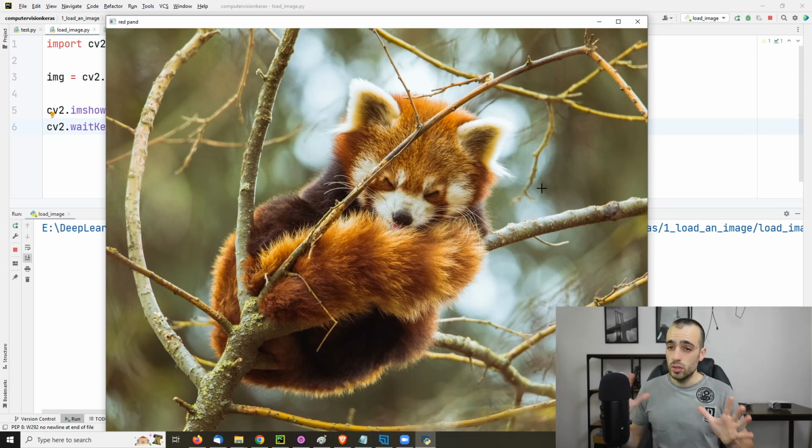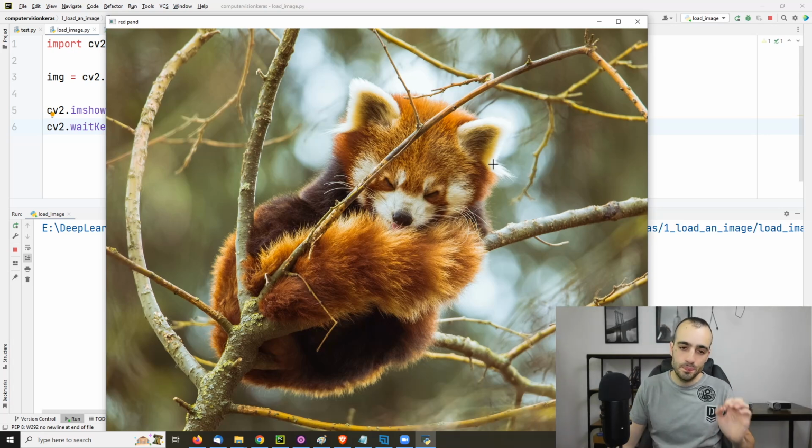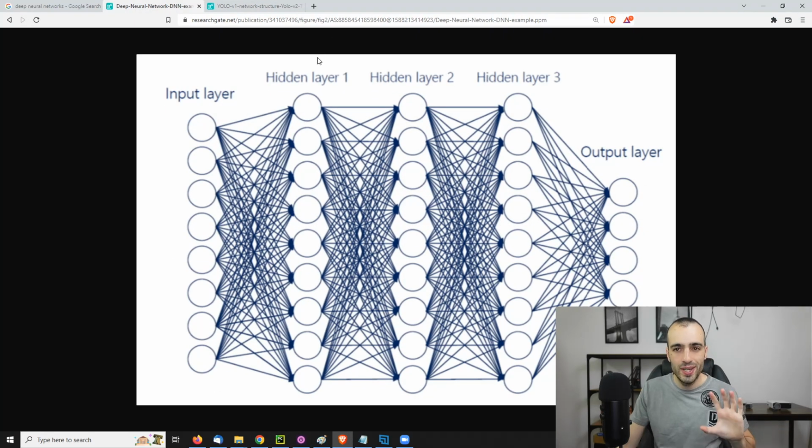This is how we load an image. We're now talking about computer vision with Keras, so we will go slowly, and in the next video of this series we'll get into deep neural networks. And so now for the basics, we need to understand when we have an image, how do we pass this image into the neural network? When you see the examples of neural networks online, usually you see these two types of images.